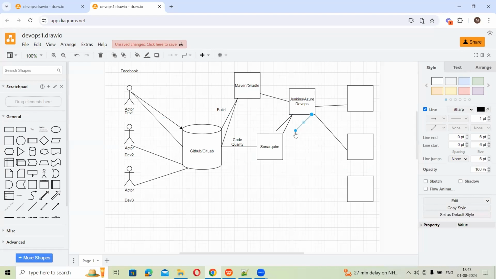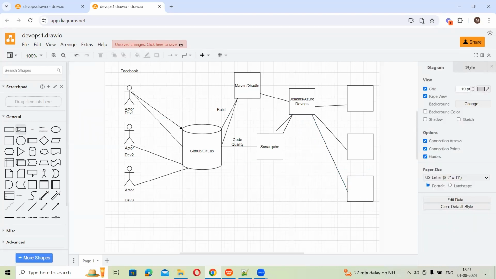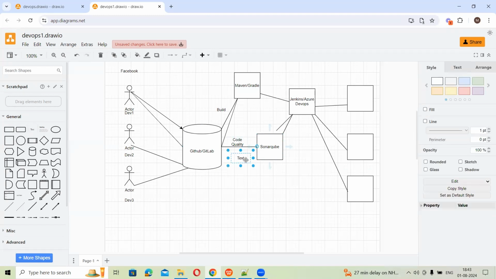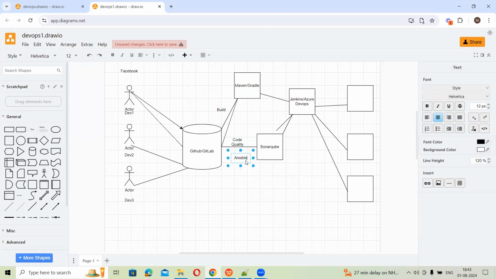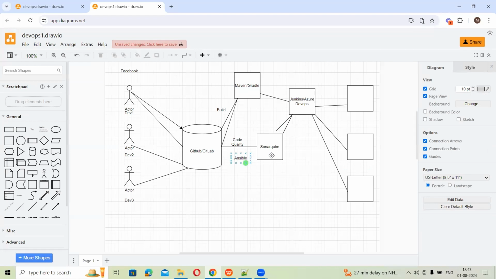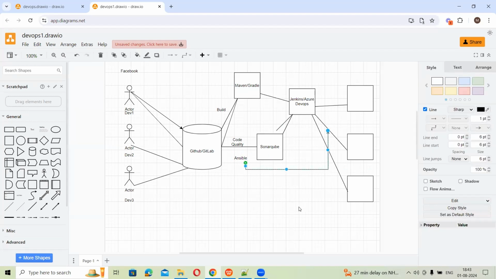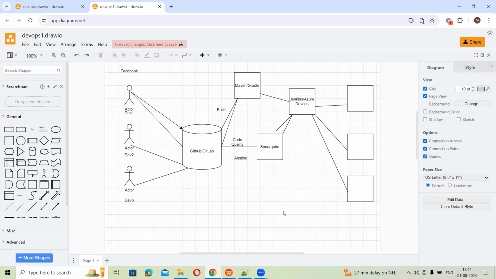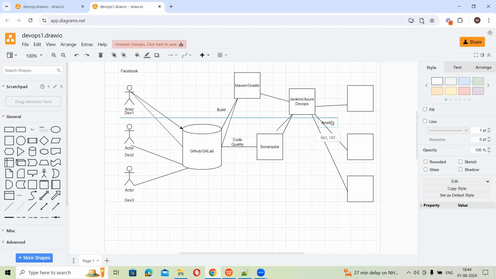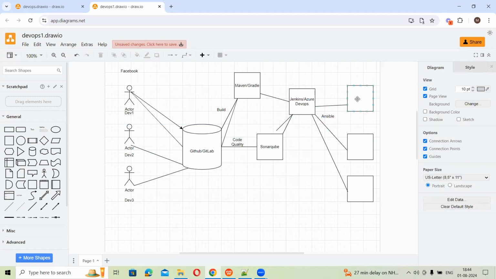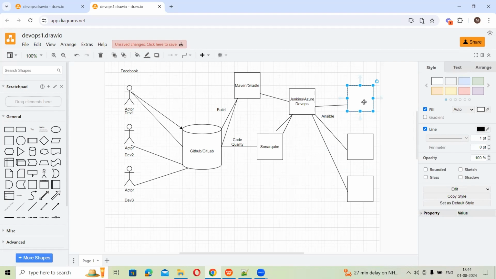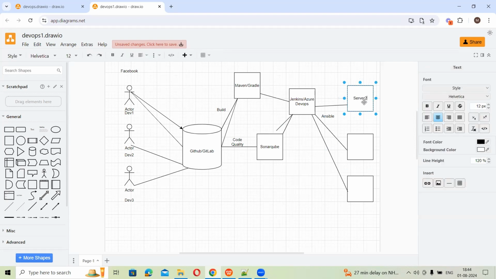The tool we are going to use is Ansible, for auto deployment. We will have multiple servers here: server 1, server 2, and server 3.